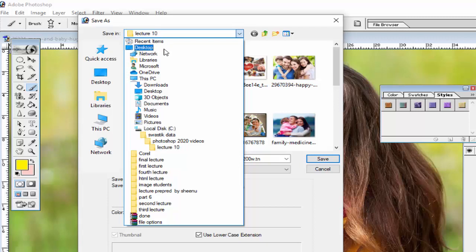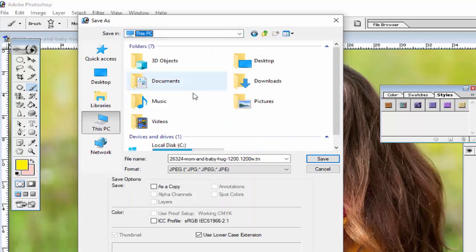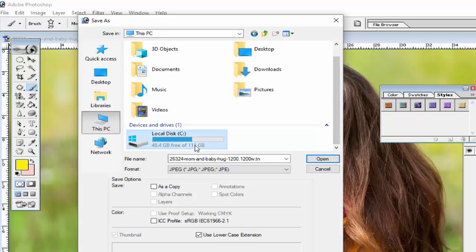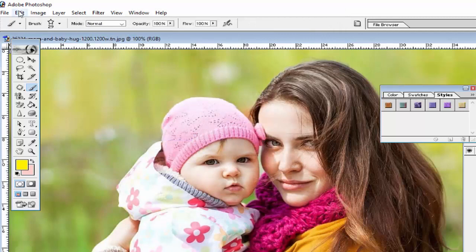Desktop, you can save your file on the desktop, or in your C drive or D drive in your computer. Only the C drive is available in my computer here. You can save your file in any location where you want.